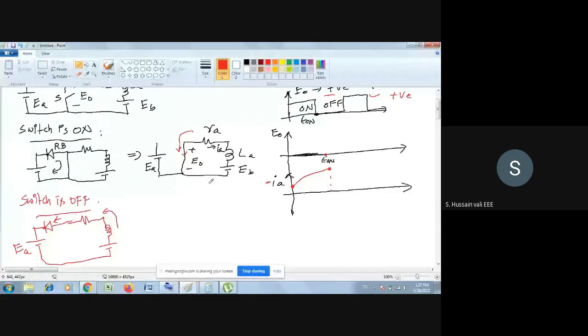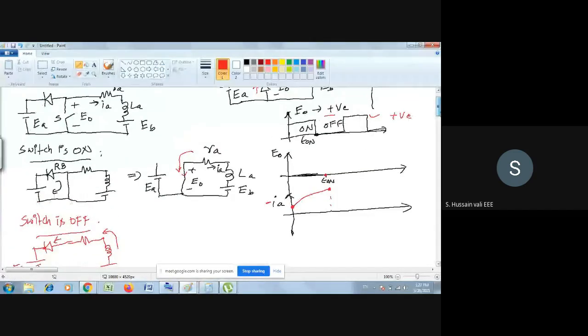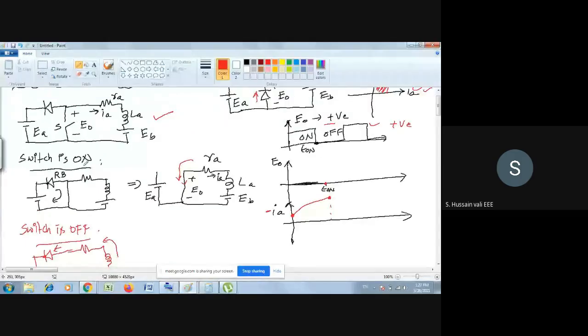Now I will repeat that. See this now. What will happen in this second quadrant chopper is that this is the circuit diagram. First, you turn on the switch. When you turn on the switch, this is the equivalent circuit you got. In this equivalent circuit, when you turn on the switch, the output voltage E naught is what is going to your motor armature. So always you take here plus minus.